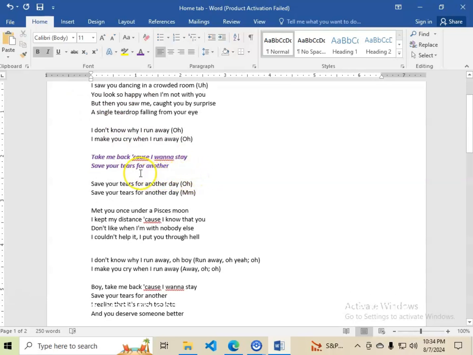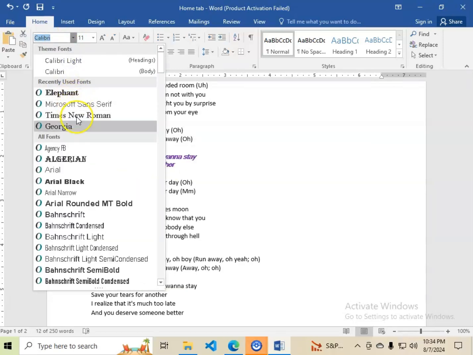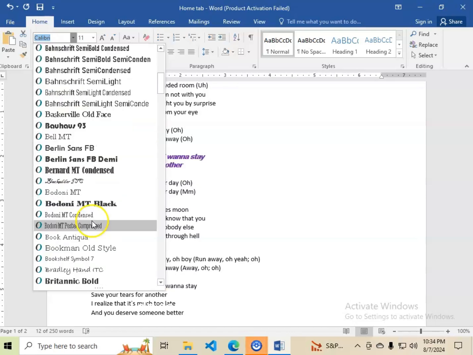I also want to change its font type or font family. I want to use something called Garamond.